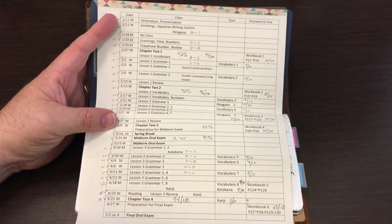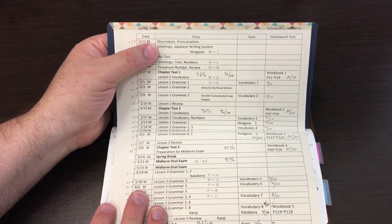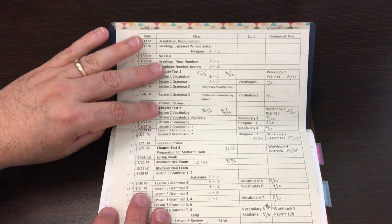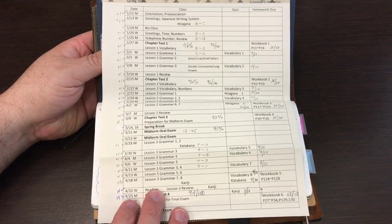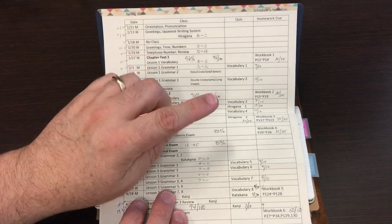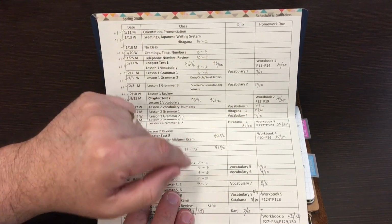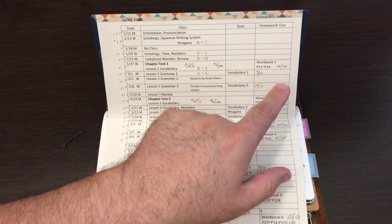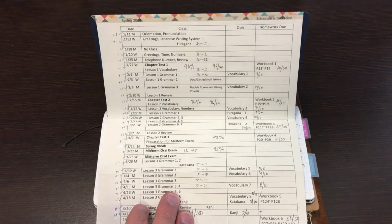This right here was our syllabus for the semester. And I taped it in so I knew when we had class, when we didn't have class, what our assignments were, when we were having our quizzes, and when our homework was due. Me being a graduate of 3 universities with a couple of advanced degrees, I was really surprised with students. They got this from the teacher, and we could also get it online and print it, but they never referred to it. So they would show up on a day where your homework was due. And if you just do your homework, and do it well, it's free points, just free points.